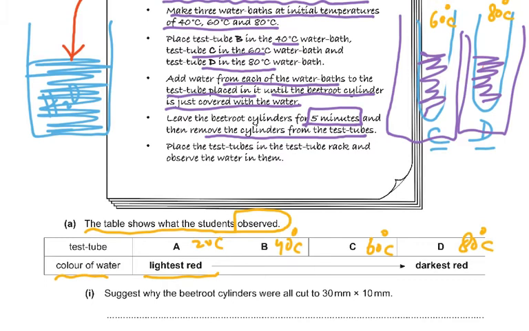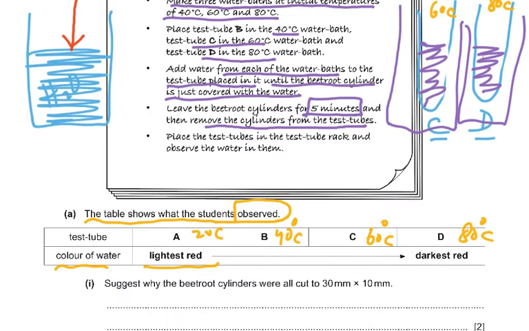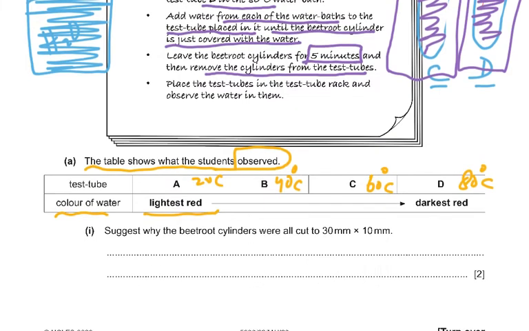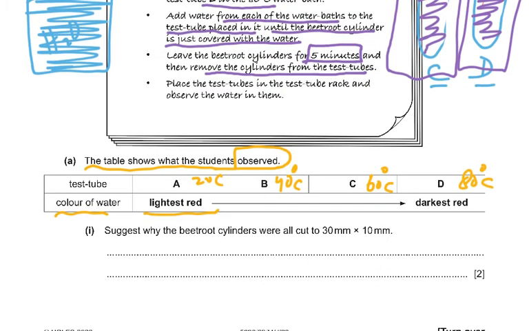Right? So it was light red, so that means the damage was less in 20, and it was the maximum at 80 degrees, because it said when the cells were damaged, the pigment would be released. So this is how you read the question, you understand the question, you sort of make a little pencil diagram and you explain this to yourself just like I've done this to you. It has taken me 6 minutes to do this to you.